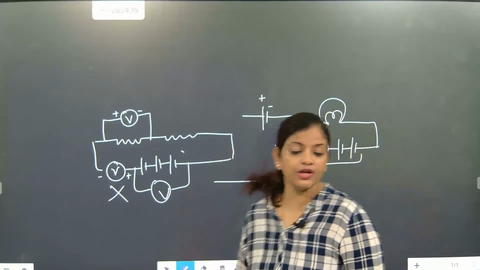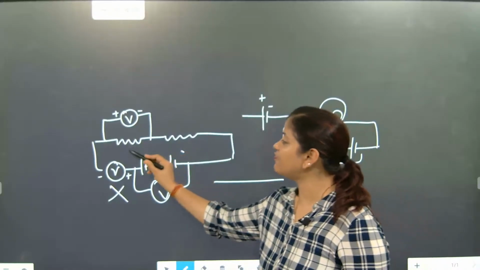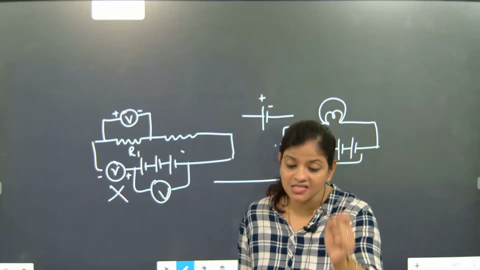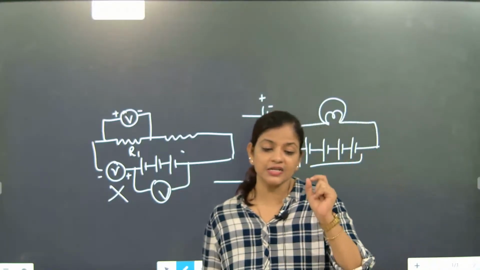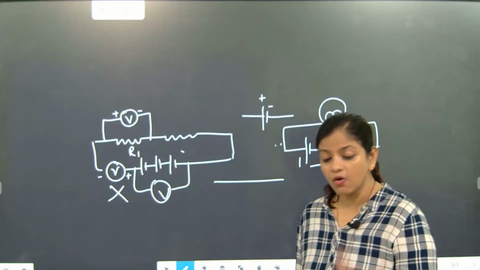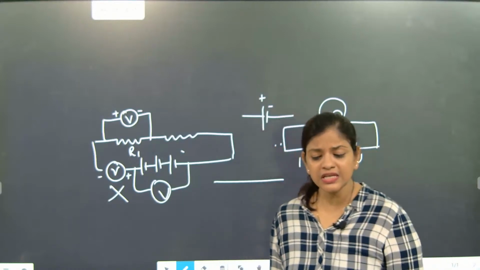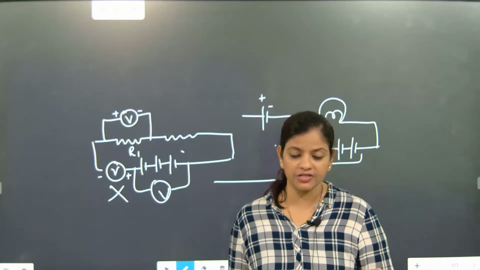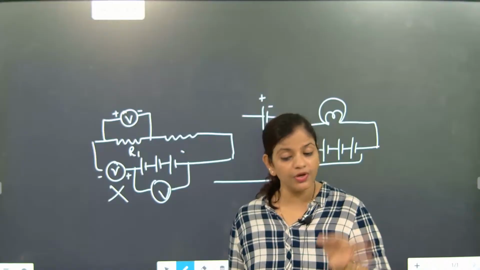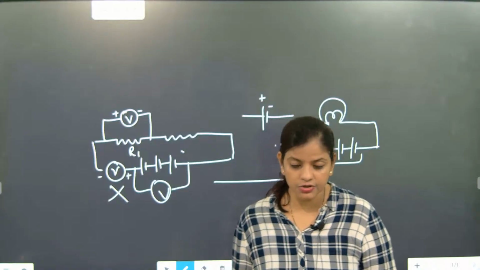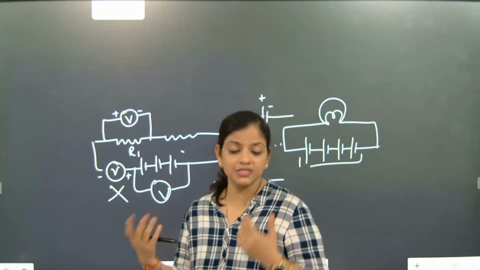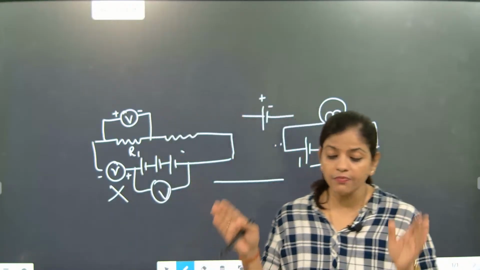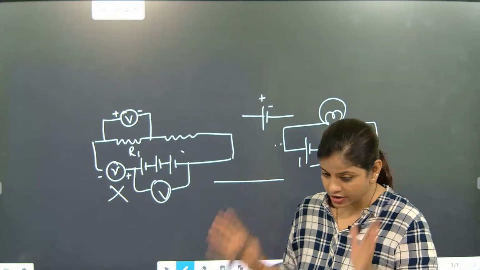When we connect a voltmeter on a specific resistor, we will be able to know the potential difference of that specific resistor. Please remember this one. Now, the work of a voltmeter is to measure the potential difference, so the amount of current flowing in it will be less. Its resistance will be high and the amount of current flowing through it will be low. This is an important point that needs to be understood.